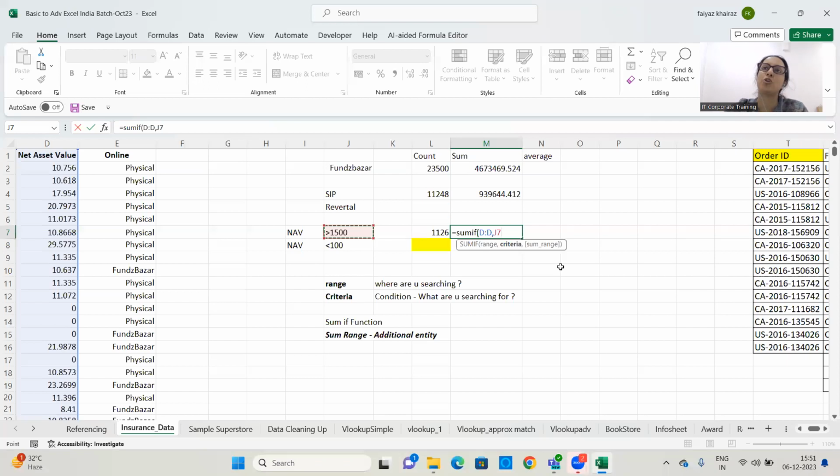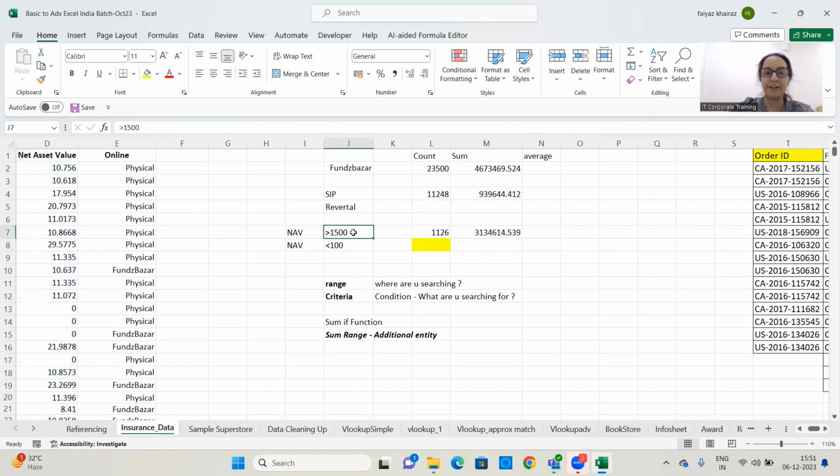So since sum range is an optional entity, in some scenarios we can avail of the benefit of the optional entity and still proceed with the answer and the formula without providing the value for sum range. If I change this to greater than 500, you will still get the answer. So even in case of numeric values, when you update the reference cells, all the other cells will get updated. Please try, everyone.